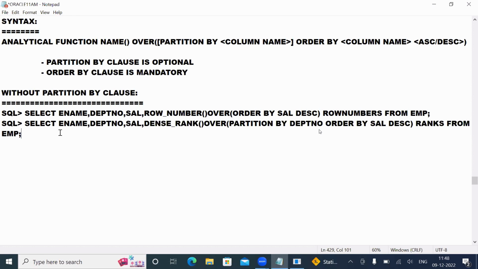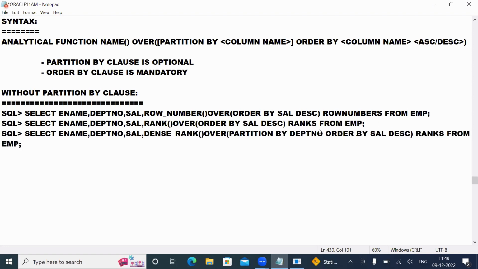The second one is the rank function, where partition by department number is not there, as ranks. The next one is dense rank, and I removed the partition here. These are without the partitions.